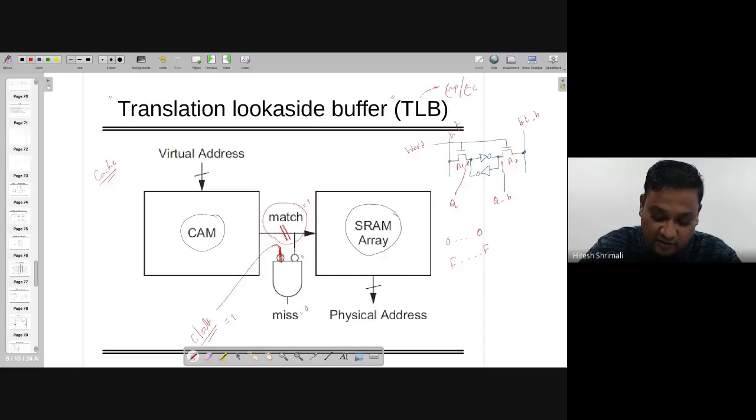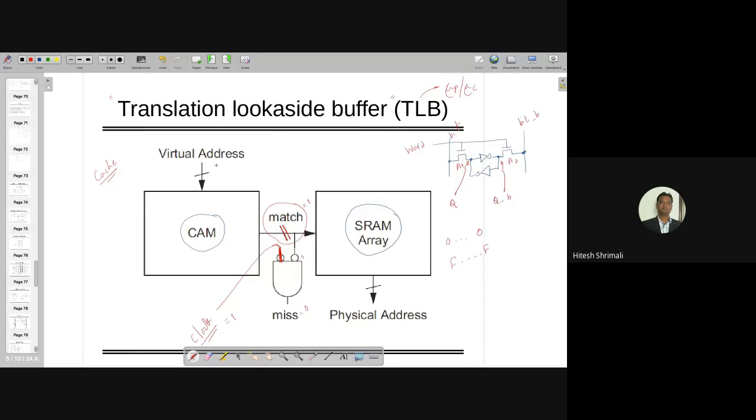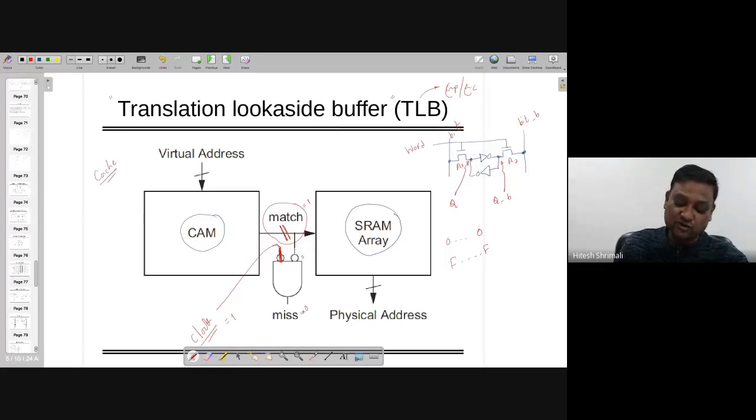And accordingly you can work upon it, and you can see that if all the matches are 1, meaning the virtual address matches the physical address, things are fine. Then miss equal to 0, so there is no mismatch, and you can say that it's a match also, right? So both are generally complementary with the propagation delay of this AND gate, right? So that is how generally these TLBs are designed. Let's go inside this, how these TLBs look.